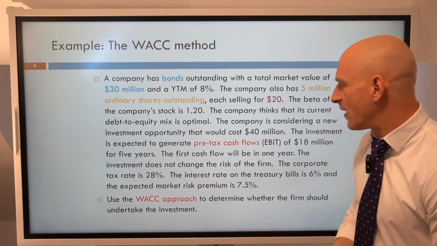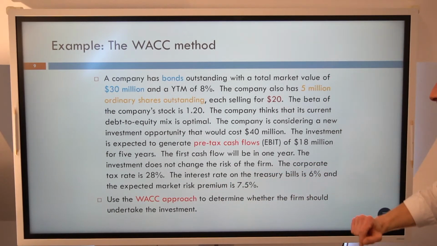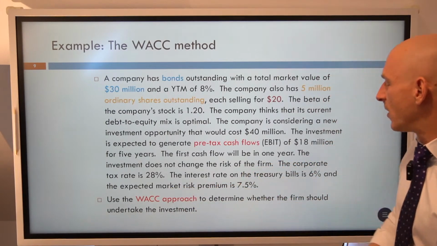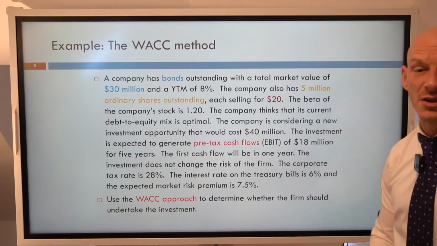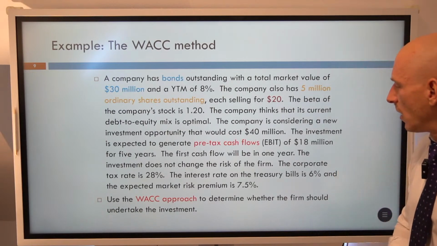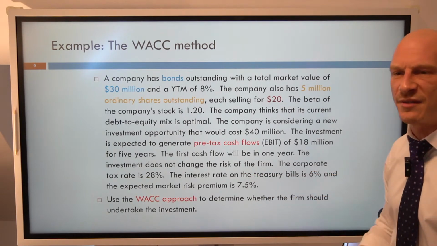The corporate tax rate is a hefty 28%. The interest rate on treasury bills is 6%. The expected market risk premium is 7.5%. I have a question. This could reasonably be an exam calculation, to be honest. I'm wondering, what do you do with this information on treasury bills here? Why am I saying this? Is this relevant for us? Would that be the risk-free rate? Yeah, excellent. You're absolutely right. The interest rate on short-term T-bills is the next best thing that we have available in the real world as a risk-free rate. So that is why this is mentioned.